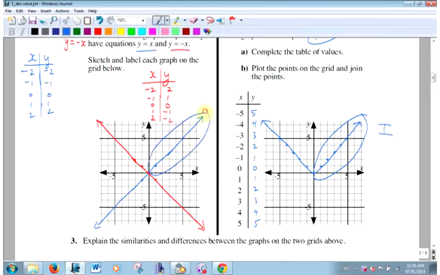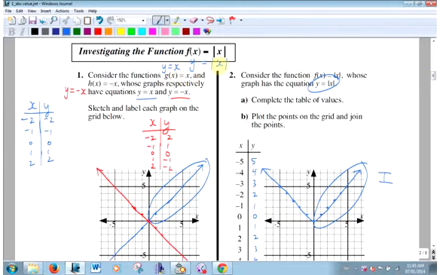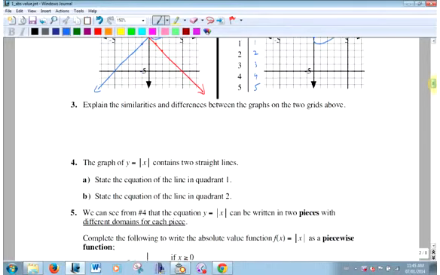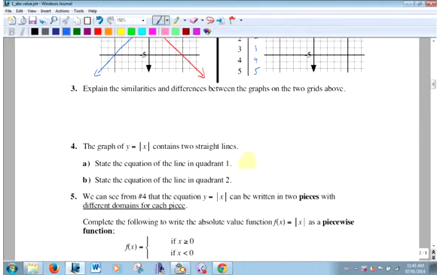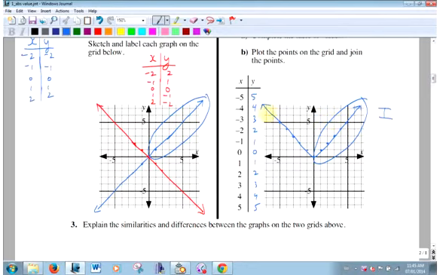Well, let's look over here. What was this? That was the first one I graphed, right? y equals x. So just in quadrant 1, that was the function. Like I said, it doesn't change if it's positive. It only changes if it's negative.